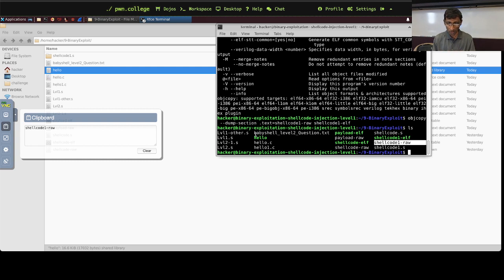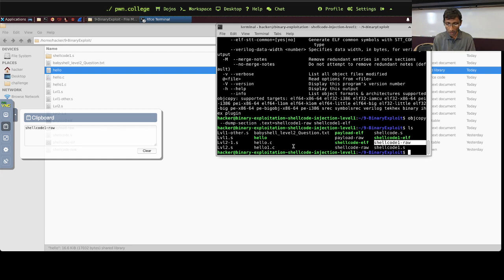Just before coming here, I copied the hello1.c. Else we can also copy it here, and if you pass the shellcode1 as a part of the hello world.c or something, then you will have the code being executed as part of it.